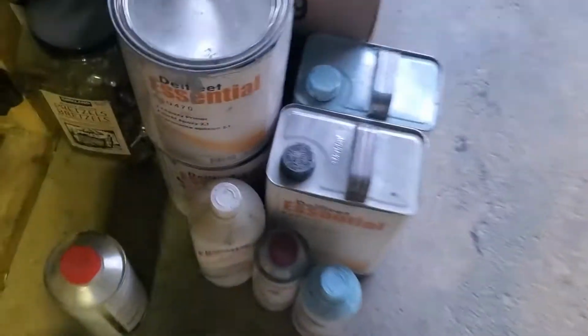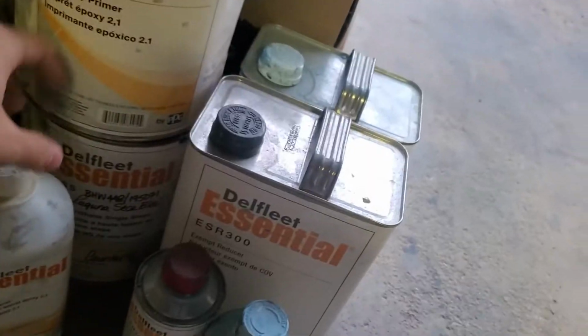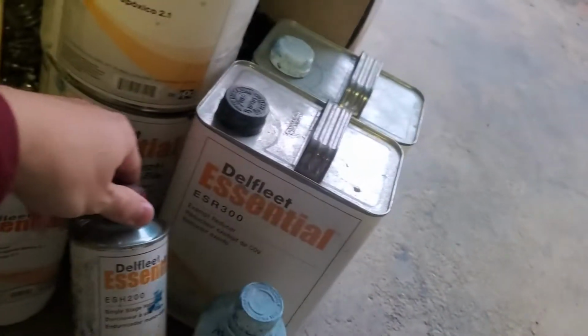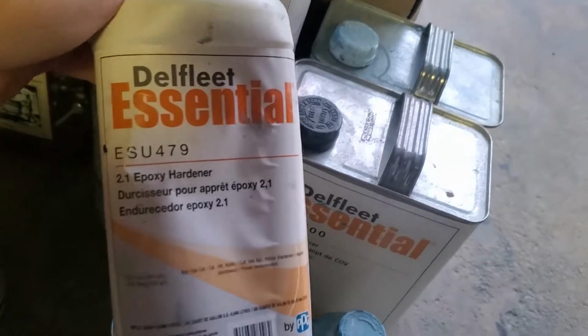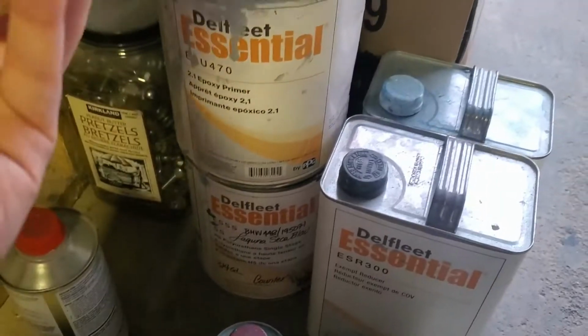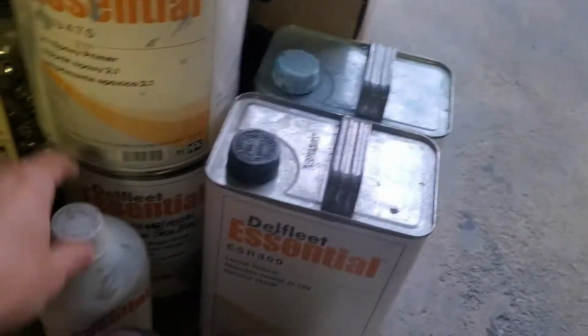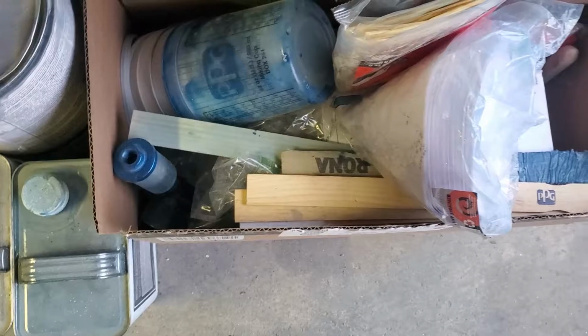Luckily, I do still have some epoxy primer. So we are going to be using this. And the epoxy primer, you use the reducer and you use this. That's your hardener. So hopefully all this stuff is, yeah, it's still liquid. Hopefully it's still good to go. The supplies I have from the past.